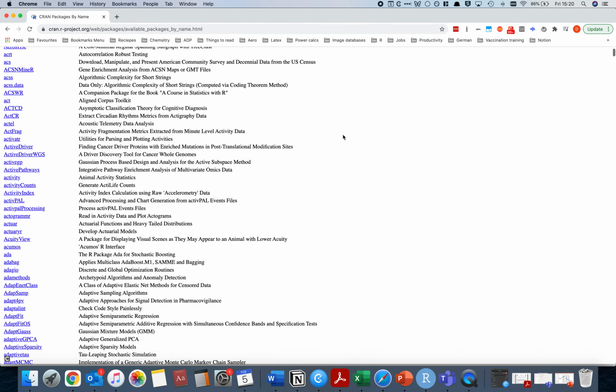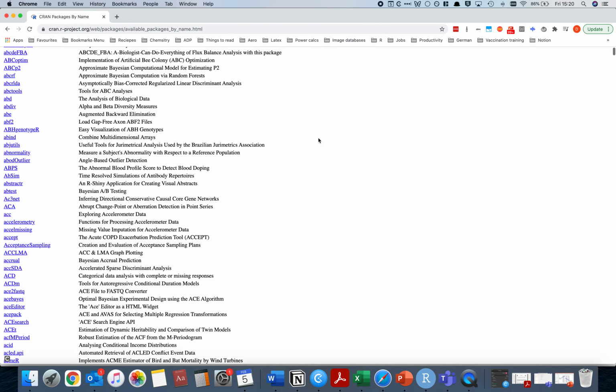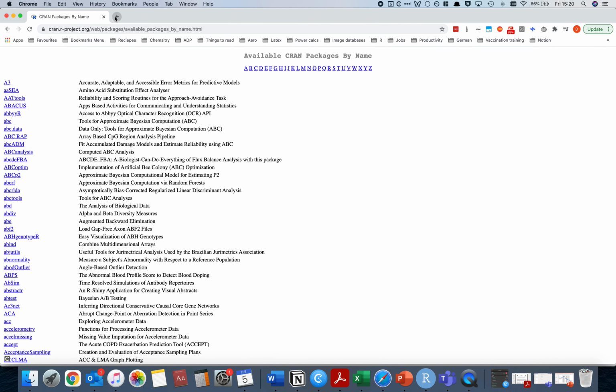I mean, this seems a little bit overwhelming, and clearly you wouldn't want to just go through this and try and look at the names of each package, but maybe a better way of doing it is to think of a particular need that you've got. An example that comes to mind is continuous glucose monitors. These are monitors that, as the name suggests, continuously monitor your blood glucose levels, or at least provide an estimate for that. And that provides a huge amount of data, 24 hours of data, say for 2 weeks for each person, and that's a mind-boggling amount of data that you maybe need to get your head around. The approach to doing that is not necessarily obvious, and certainly I don't think it's possible to do it in a very good way within Prism or SPSS.